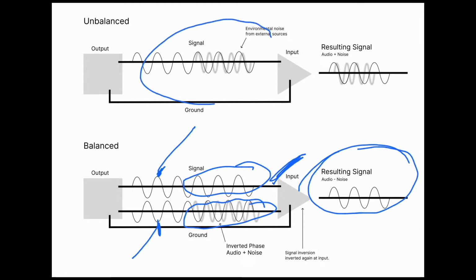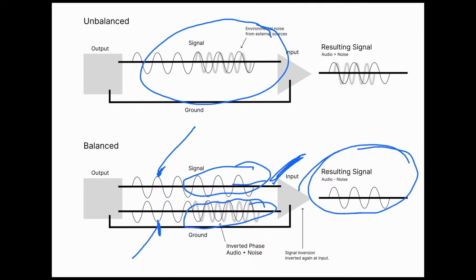Whereas in the case of the unbalanced up here, you'll notice there's nothing that is going to remove that noise, really. You just have to rely on shielding of the cable, keeping the cable away from electromagnetic and potential radio frequency interference, and keeping the cable short. You have to keep in mind a cable is essentially a big antenna. So that's why you want to keep it a little bit on the shorter side if you're using an unbalanced connection. Generally 15 feet or shorter is what you want to stick to. If you do that and you stay away from sources of electromagnetic interference, then you can generally get a pretty good signal through it without picking up a lot of noise.